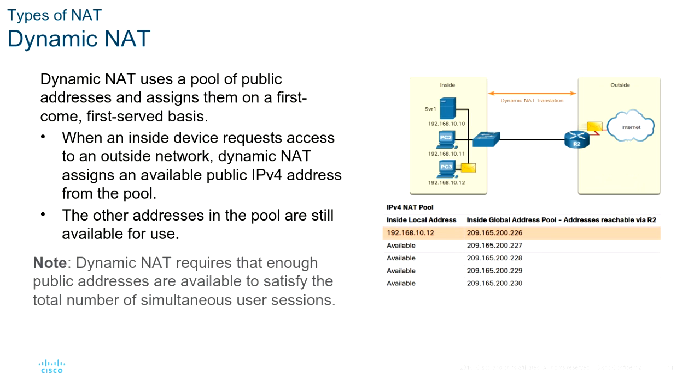Dynamic NAT is what you're using at home. With dynamic NAT, all we need is one outside perfectly valid internet address, a globally unique address, not 10, not 172, not 192.168. And it doesn't matter what address it is. Your home router or your business router is going to translate all the inside devices to that one outside address. So dynamic NAT is just going to give you an address from a pool of addresses. There are other addresses available to use.